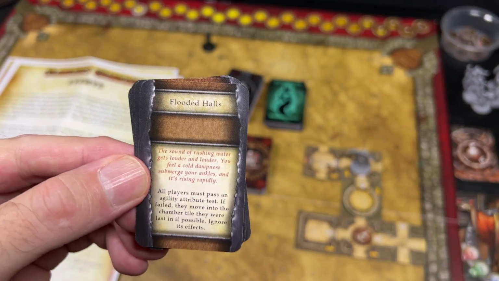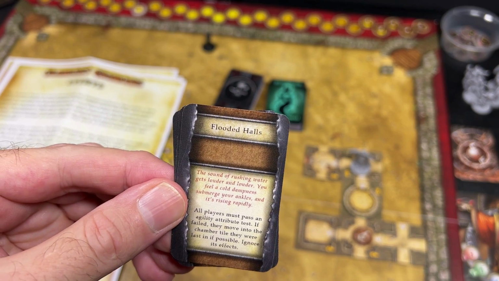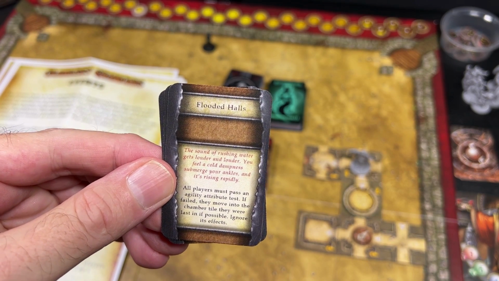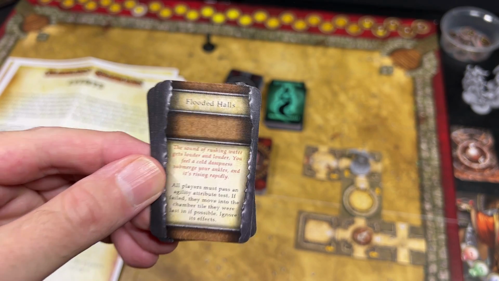And then also the first event here that I faced was the flooded halls. The sound of rushing water gets louder. You feel a cold dampness submerge your ankles and it's rising rapidly. All players must pass an agility attribute test. If failed, they move into the chamber tile they were last in. If possible, ignore its effects.